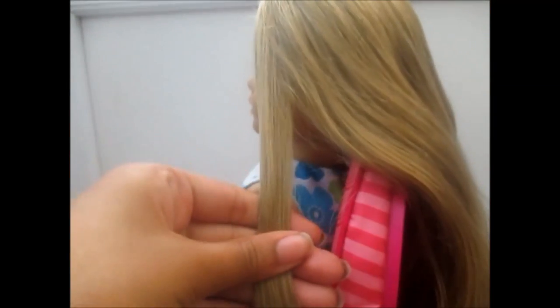So I'm just going to get all the tangles out again. This is just to double check. I mean, I know I've done this about 10 times, but it's just to double check. It's always good. Also to get out any fray. And you just don't want to do a regular braid.